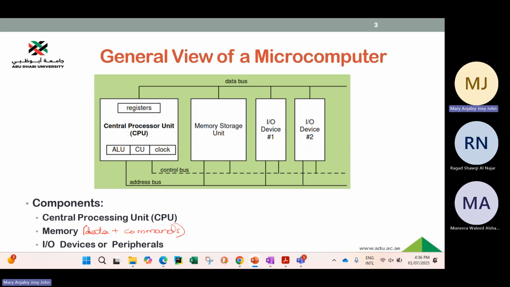Yes, control is usually given in one direction. We cannot control it both ways. So control is one side and data is usually both ways. And address bus is also usually single. We will see that in the coming slide. So for now, just note the names. I'll take my notes.